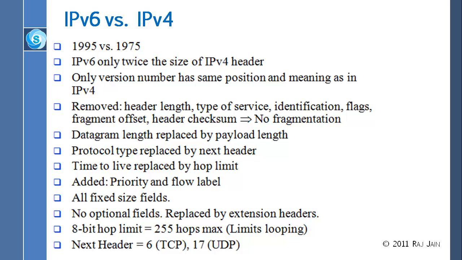Question: why did they remove fragmentation? Because they felt that there was too much waste of time of the routers, and therefore the only way to send the packet would be that you first find out what the MTU is and then send that. So you will get an ICMP. Basically, you send a packet and then you get an ICMP. There's no fragment. So basically, the no-fragment bit is set by default.